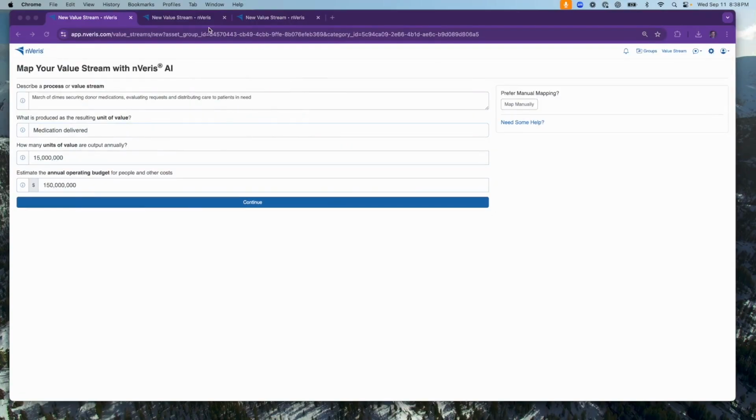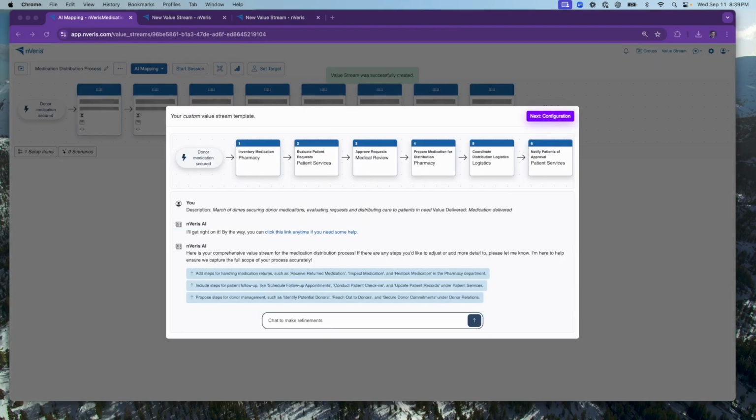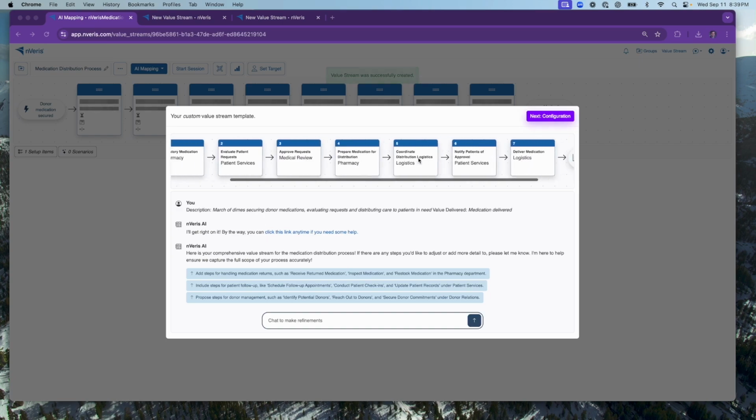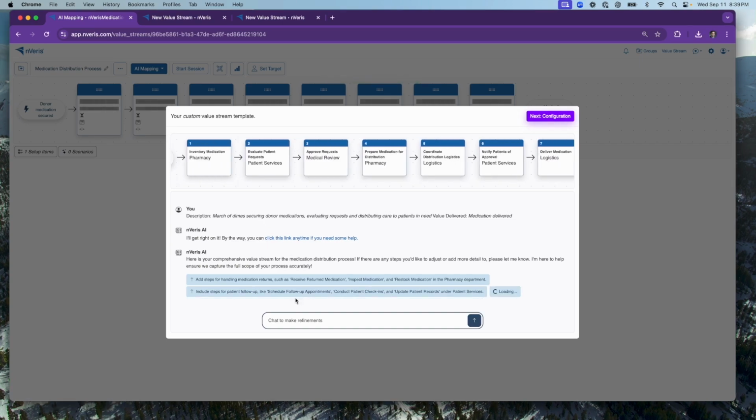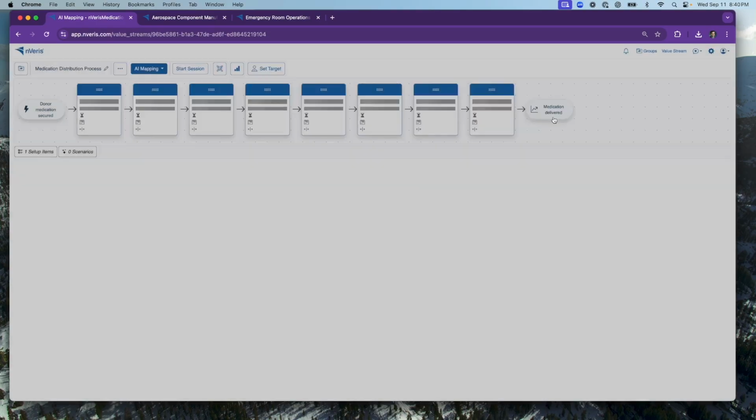So what you see here is a setup for a great charity. You just simply enter a description of the value stream, what the outcome or result is, and you want to know what their unit or demand rate is per year, and what their budget is. And with those simple prompts, you can get started. This provides your workshop or audience with a visual flow of value that is relatable and they can engage with immediately.